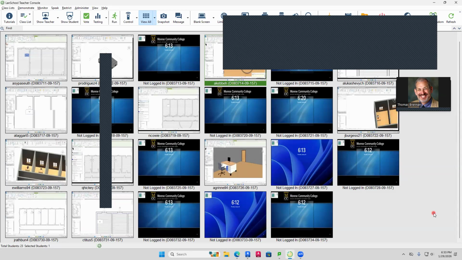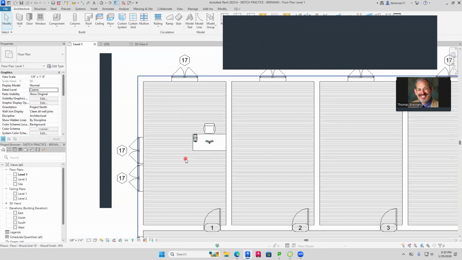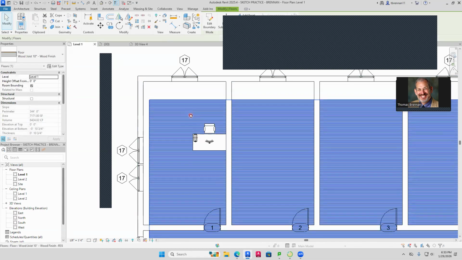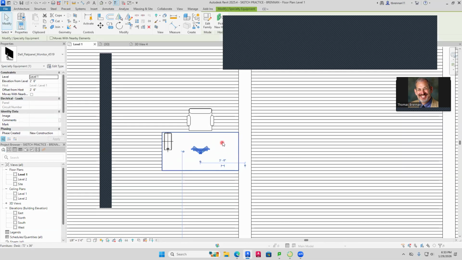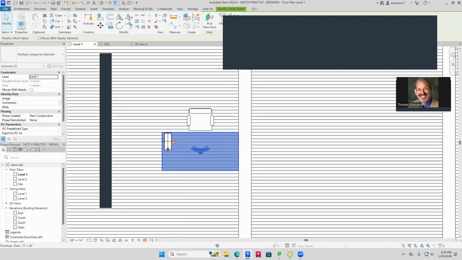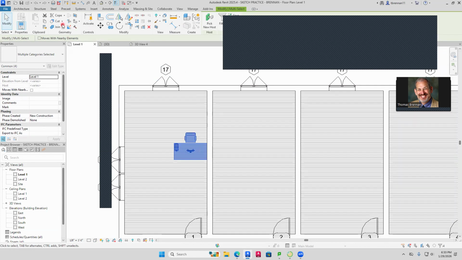And then what you're going to do lastly, and I think this is the last thing we're going to do tonight, is go back to our level 1 view and copy those elements. The easiest way to do it: if I try to grab this, it actually starts to grab all that. So I'm just going to zoom in and click on the items one at a time. 1, 2, 3, 4. Just click on all 4 elements. And we're just going to use the same copy we used before. So I'm going to use copy.